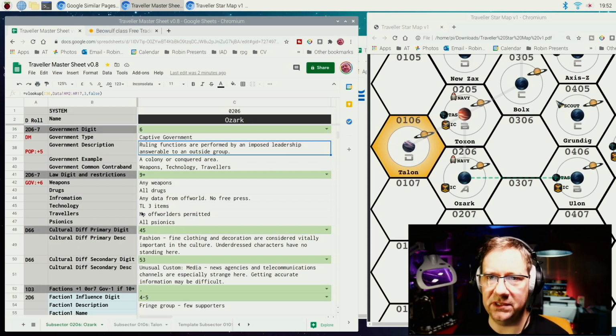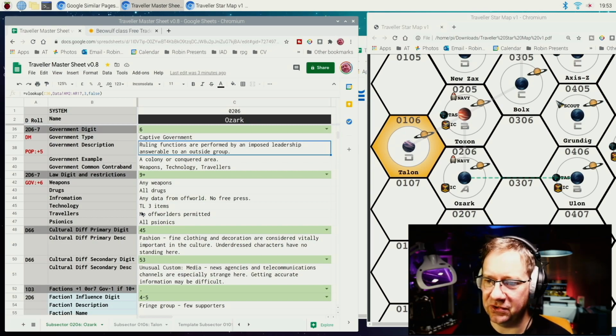Toxon is a stable desert planet, desert world with banking and trading on there, up in this area, this subsector to 0205, and then Ozark down here, which we're just doing, some kind of imposed force. I wonder if it could be imperial. It could be that some kind of high tech was starting to be evolved and developed here, and people moved in and imposed a government, keep them under the cosh, because it became, you know, there's a lot of money involved or something to do with that tech, or the discovery was interesting. And then we've got Toxon to the north, spiralward, whatever it happens to be.